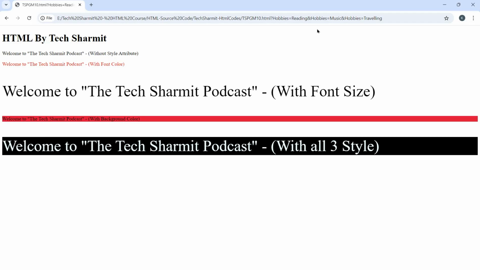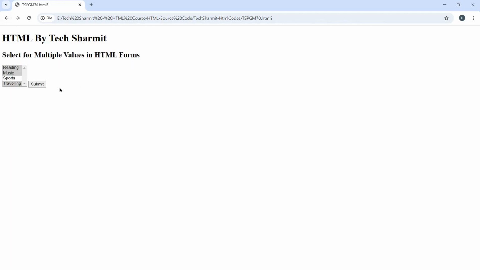After clicking on submit, it will take all your selected values to the next page, which is TS PGM 10, and you can see here it is showing hobbies as reading, hobbies as music, and hobbies as traveling. That means we have successfully submitted 3 values at a time to the next page.